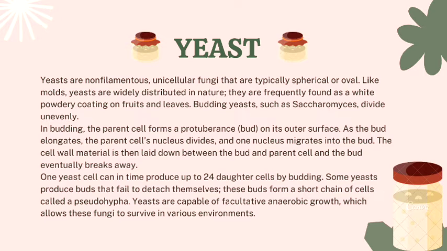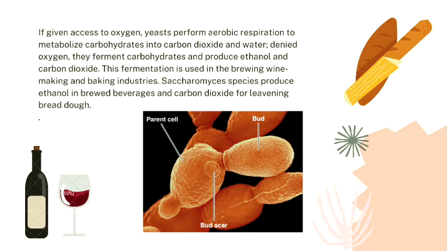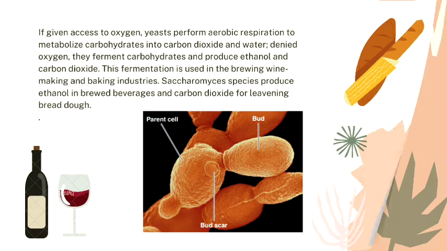Yeasts are capable of facultative anaerobic growth, which allows the fungi to survive in various environments. If given access to oxygen, yeasts perform aerobic respiration to metabolize carbohydrates into carbon dioxide and water. Denied oxygen, they ferment carbohydrates and produce ethanol and carbon dioxide. This fermentation is used in the brewing of wine, and in the brewing and baking industries. Saccharomyces species produce ethanol in brewed beverages and carbon dioxide for leavening bread dough.